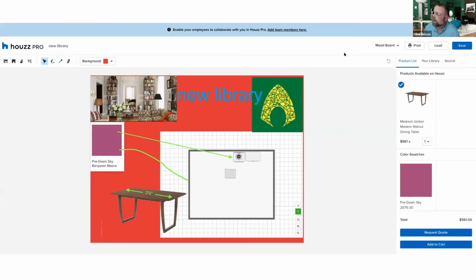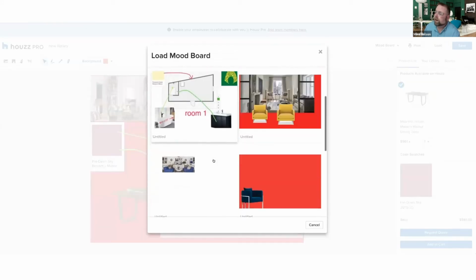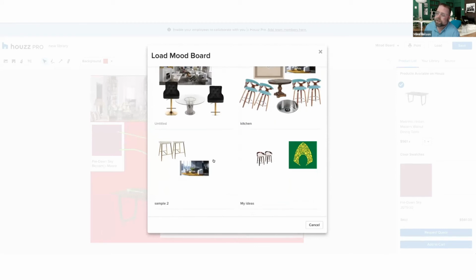If I head back on over here, again, that's where we have our share and our save as. The other one is load, and that's where, if you're somebody who uses maybe the same kind of template, for lack of a better word, on a couple different projects, I could come over here to load, and I could just choose from one of my other mood boards and load it into it.